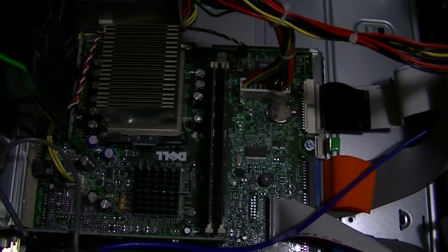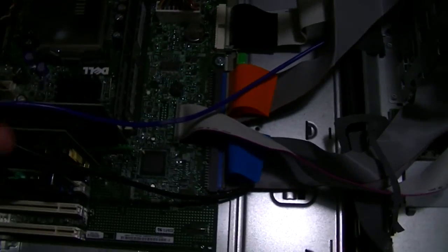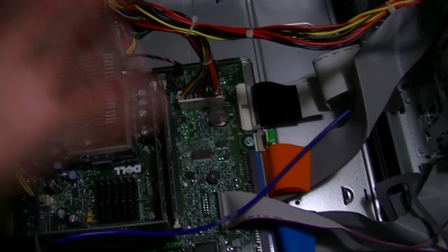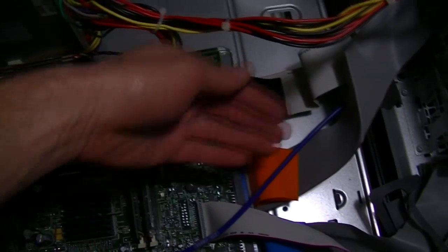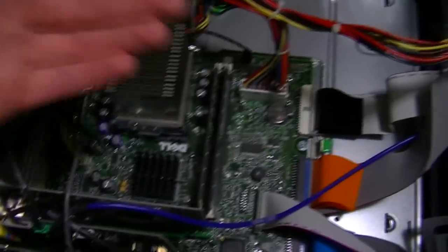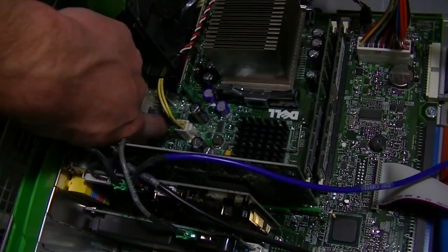What's nice about these clamshell cases is that everything inside of the case is identically the same from one model to another clamshell. The front might look a little bit different, but the insides are all the same on all these cases. You've got the motherboard mounted on a tray and one screw holding it in. You push this little lever up and the entire tray unlocks and pulls out. Now you'd have to pull obviously the PCI expansion cards and unplug all your cables to get it out of here, but once you do that, this thing just slips right up on out of there, including the back panel down there for the IO shield panel back here.